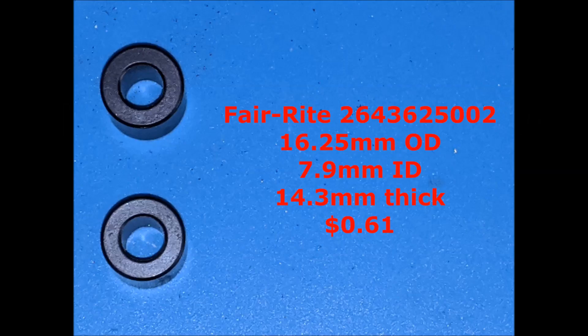As you can see, this core is quite small and also quite cheap. Now, the internet experts found in places like YouTube and Facebook commonly make comments such as, 'Oh, don't use those smaller cores. Those are always less efficient. You need to use the FT240 size cores.' Are they right?